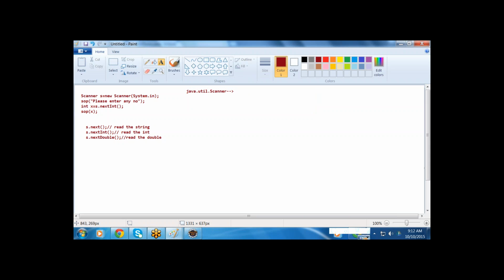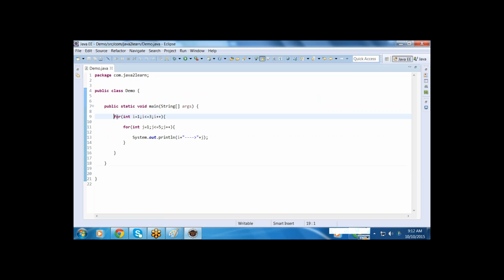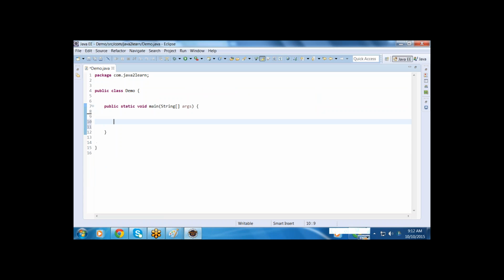Let's see. Go to this one, use the main method. Scanner s is equal to new Scanner. We have to create one object for the Scanner. In Java, we use the new keyword to create the object. I'm taking the keyboard as the input here.